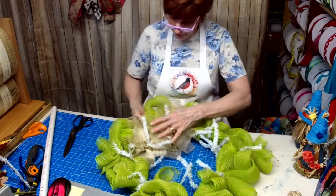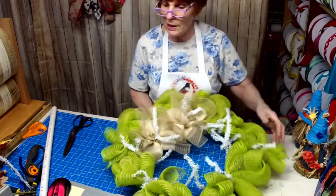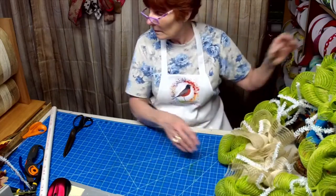See, so it's still bringing some of the green through, but it's just putting a muted color on there.